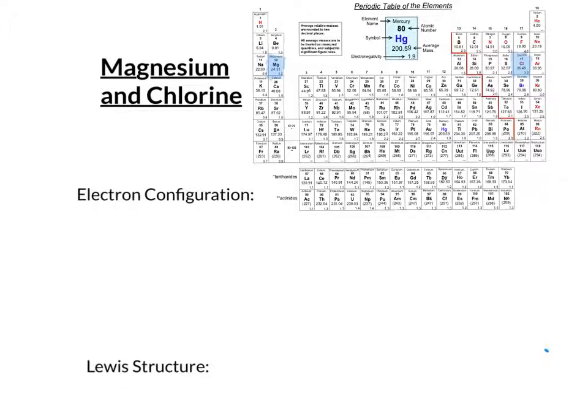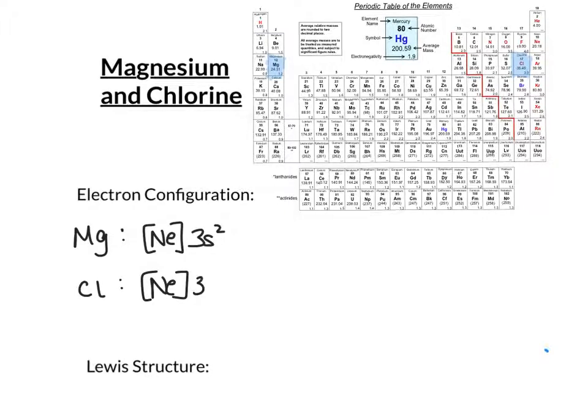So we're going to write the electron configuration of magnesium, which we just saw in the last example. We have neon in brackets, and then we have 3s2. Okay, configuration of magnesium. For chlorine, we're going to look up here. We see chlorine, the noble gas right before chlorine is also neon. So we're going to have, again, neon in brackets. And then we're going to have 3s2, 3p. And look over here. It's a halogen, so it's in the 7th, but it has 5 in the p. So 3s2, 3p5, for a total of 7 valence electrons.